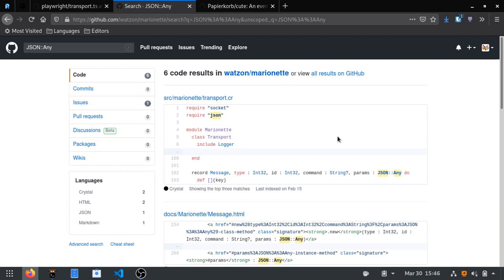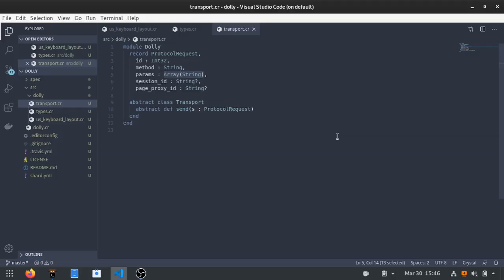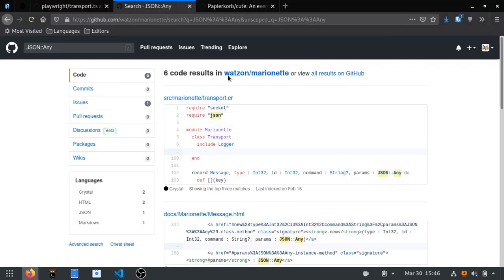The other option is just have it be a string. Of course it's snake case. This is Crystal. The other option is to just have it be a string and then parse it, but yeah. We'll see what I actually need when the time comes.